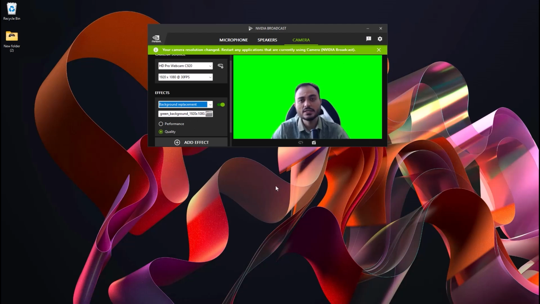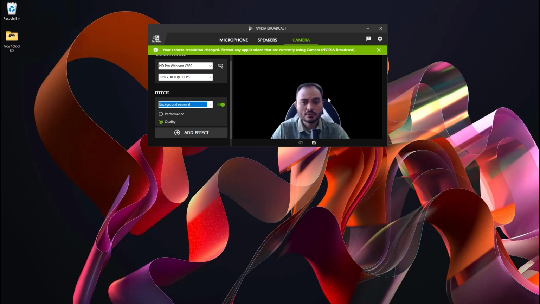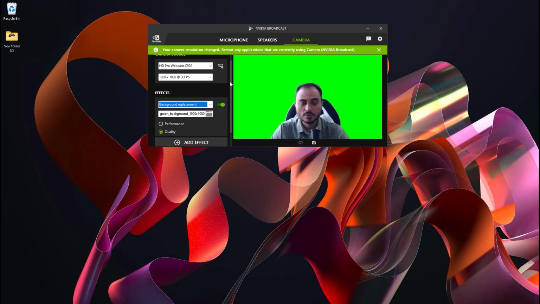But still, I need to mention something. As you see, if I change it to the background removal one more time, around my hair there are still some white spots. So as you see, it is not still perfect. It has some distortion in here. But for us, who don't have anything and want to make something acceptable, this is actually good. So I'm gonna change it into the background replacement and I'm gonna replace it with a green screen footage.